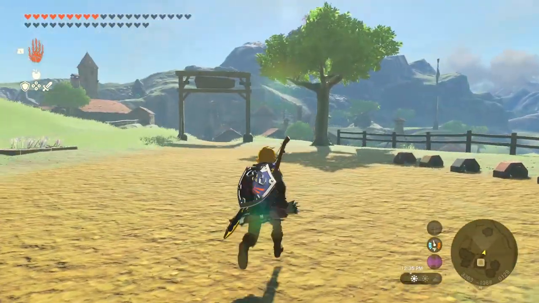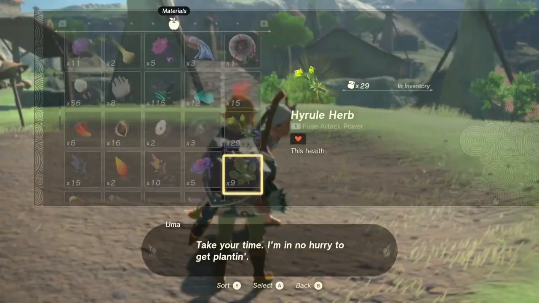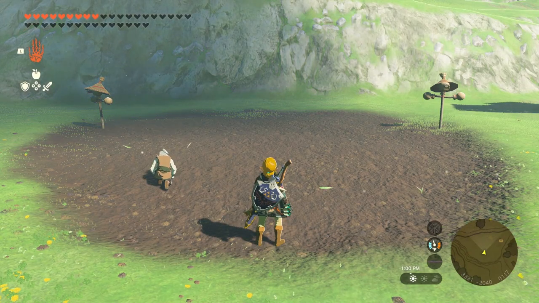Head outside the schoolhouse. Make a right. You should see this old lady out here. And she should be able to grow different items for you. So for me, I'm going to give her a sun pumpkin. All right, there we go.